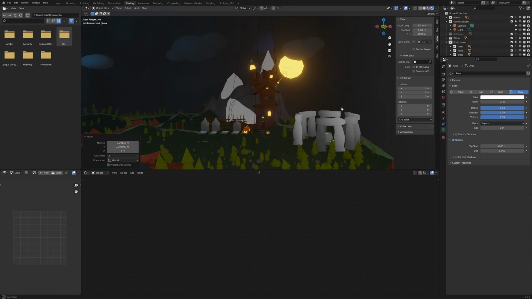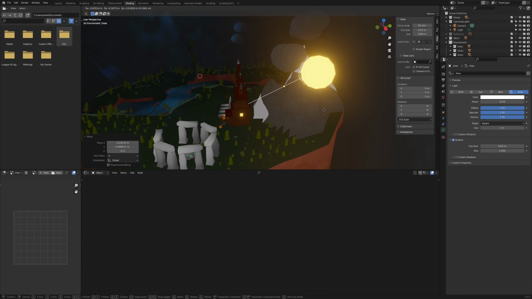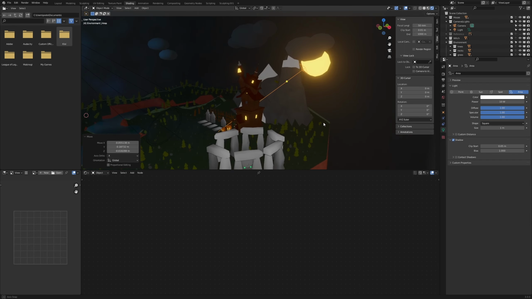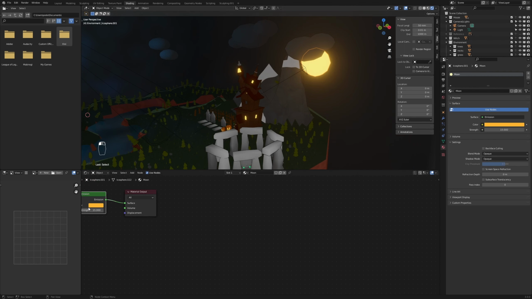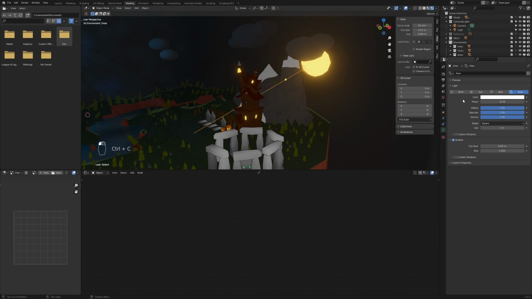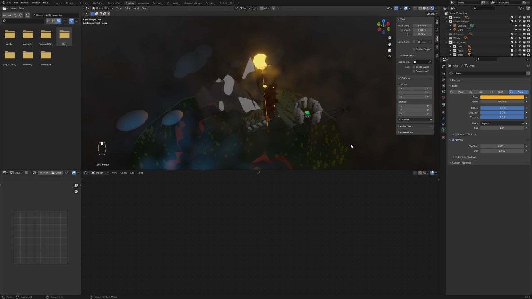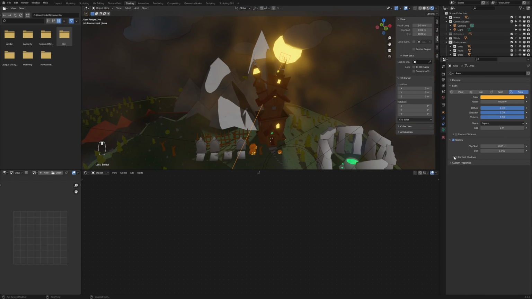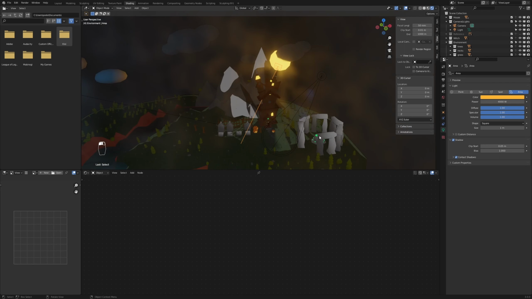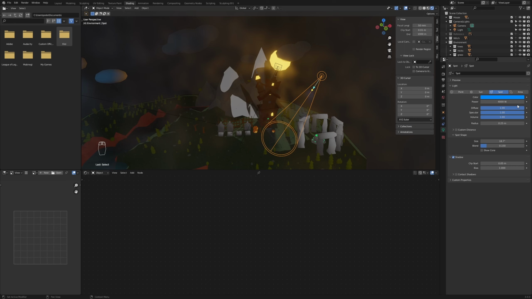As you can see, I want to point that directly towards the house so that we get some really nice shading around the house itself. So let me select the color from here and drag it here to the area. Let's take the power up to, let's say, 4000. Okay, that's some nice shading going on in there. I'll also activate the contact shadows so that it creates some shadows with the house.